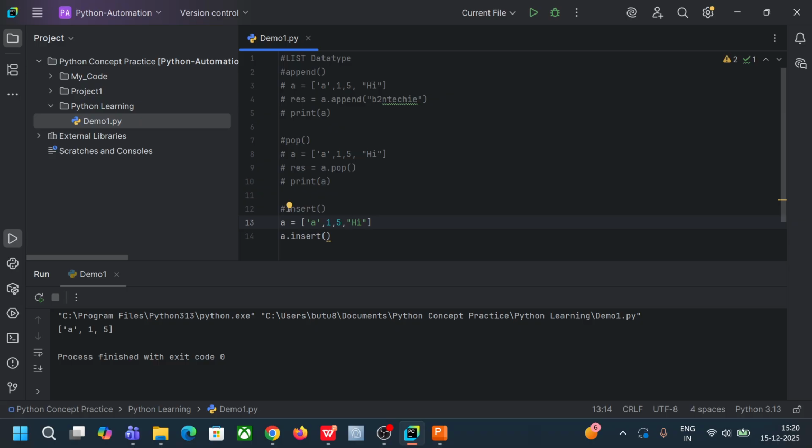In the second position, suppose I want to insert something else. I am taking position 2, and the object or value, suppose I am giving B20 key here.